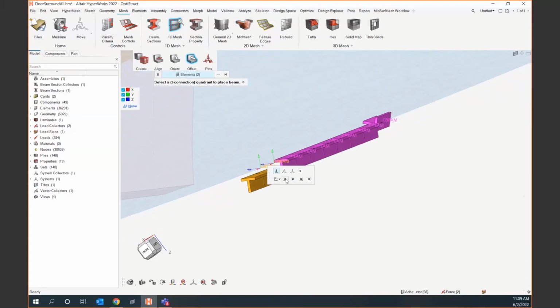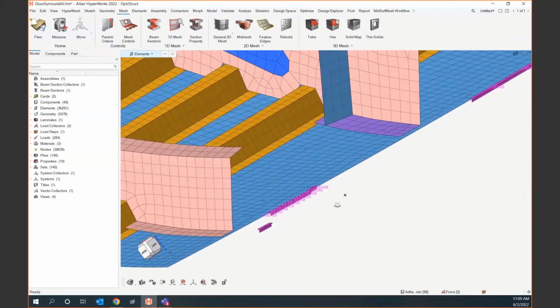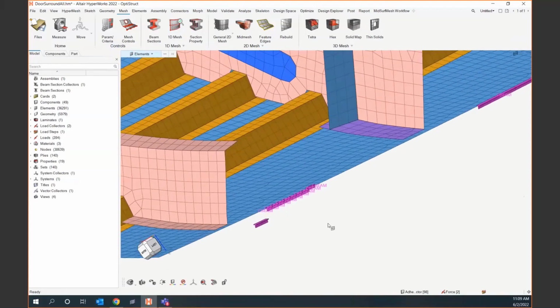You just have to decide: do you want it positive base or negative base, and then different adjustment options in here for the shell. And of course, if you don't really care, you can do this manually as well. So if you know that this needs to move, anything like that, it can be done manually.